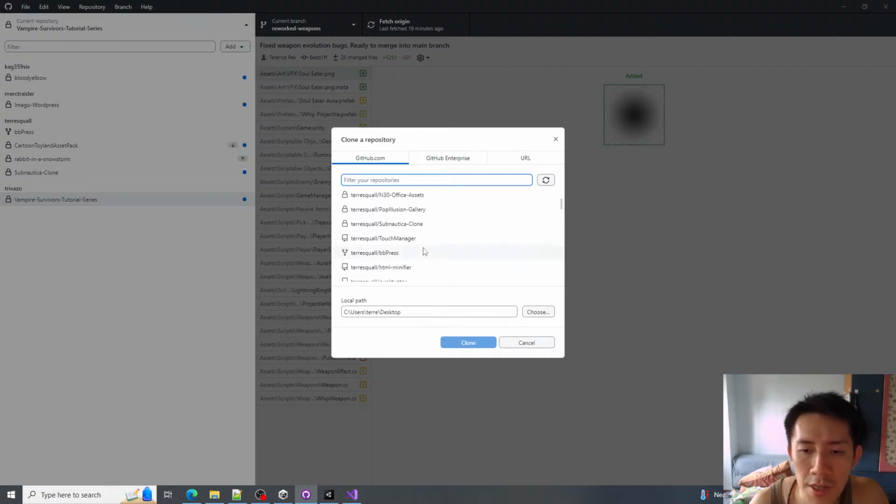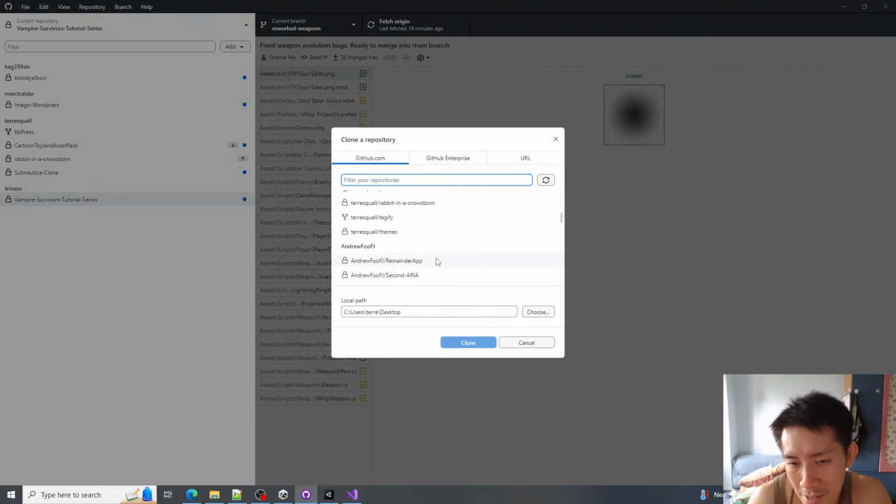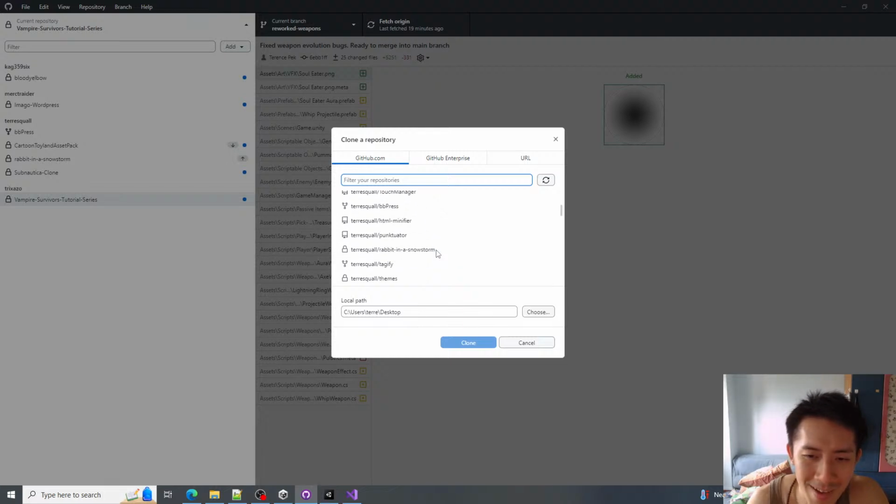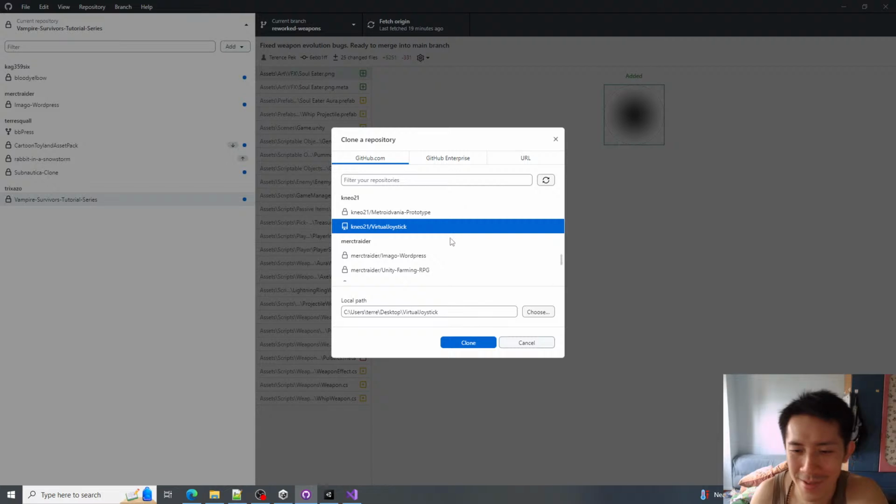So I have a repository that stores essentially a joystick. There we go. So I'm just gonna clone this repository from here. I will package this into a Unity asset store package very soon, seeing that I'm making a video about it, right?